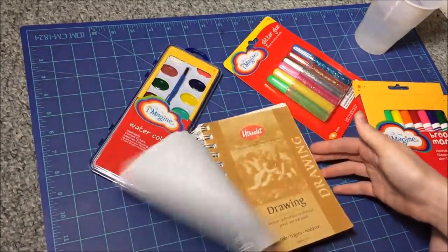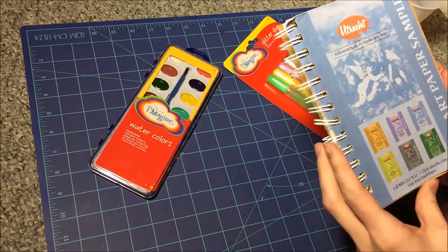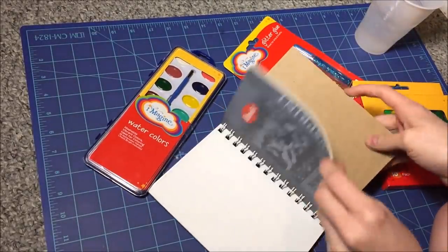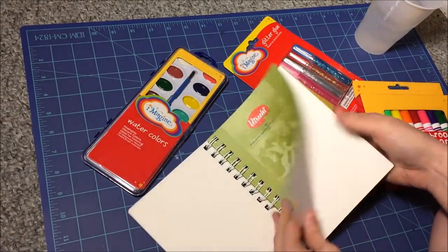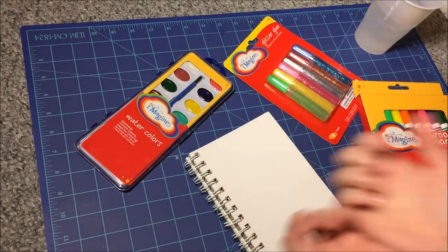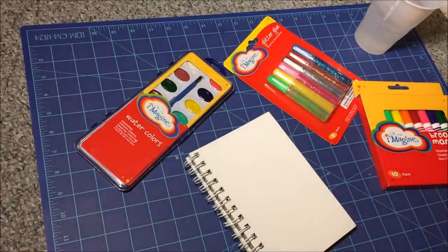Let's see, what paper do we want to use? There's drawing paper, disposable palette, and there's Bristol in the back. That's newsprint. That's not Bristol. Did you cheap out on me, sketchbook? Here's the Bristol. There we go. Now we're in good shape. Yeah, look at my gross hands. My inking hands. Nastiness. Okay.